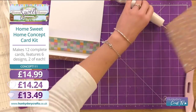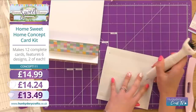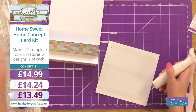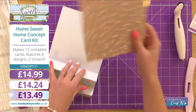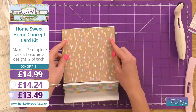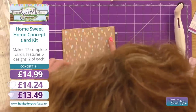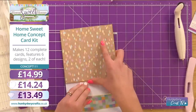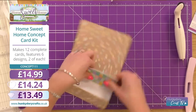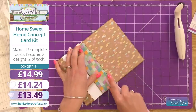Okay, and then we can go in and pop our middle one. And doing it this way, like I say, it will make our front a bit heavier. So if you don't want that, you can obviously tuck your tab into the inside of the card. But if you're one that likes to really make sure all your workings are absolutely 100% covered, sticking it on the front means it will be gone once you pop your mat and layer on. So I'm just going to pop that down and then give that another good crease, because I've gone right to the bottom of that score line.